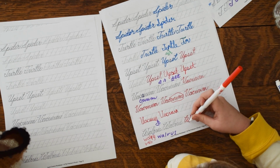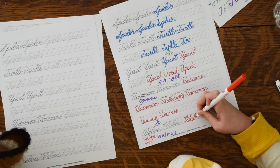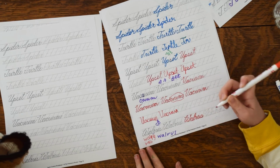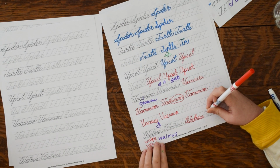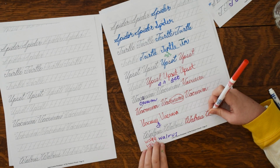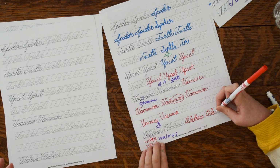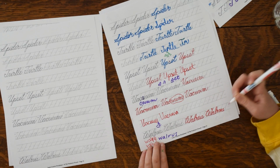And in an eyelash. A, L, R, U, S. Sometimes this paper won't just stay still. That's okay, you can always hold it. I really like the pace that you went at just there. You weren't trying to be all speedy. You just took it nice and slow, and that's what you have to do when you're learning. L, R, U, and S.